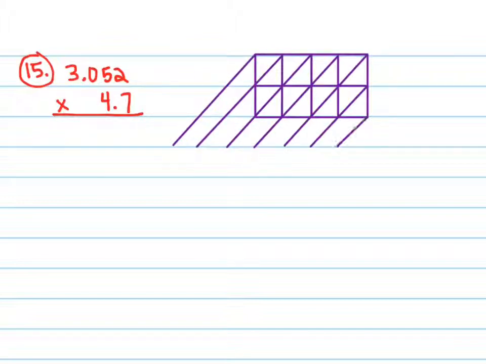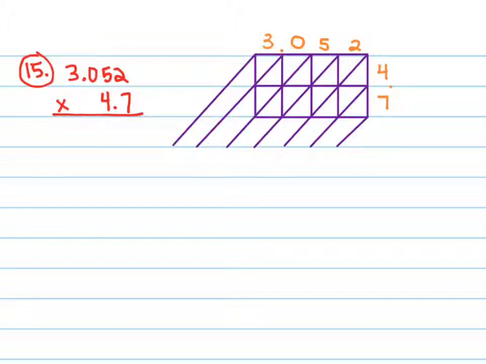So the lattice method is we set up our box. So we have a big rectangle, and depending on how many spaces we have, so there's 4 numbers, so I'm going to have 4 spaces for the 4 numbers on top and 2 spaces on the side for the 2 numbers on the bottom. So I set that up. There's my numbers, and if you notice, I put the decimal on the lines because the decimals don't need their own boxes. They're just there to help us know how many numbers are behind it.